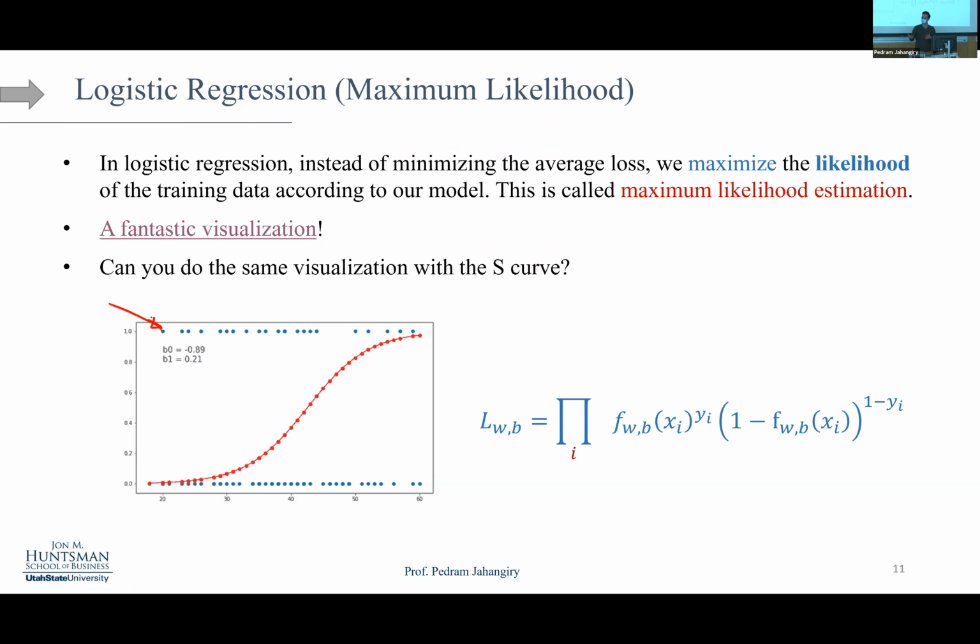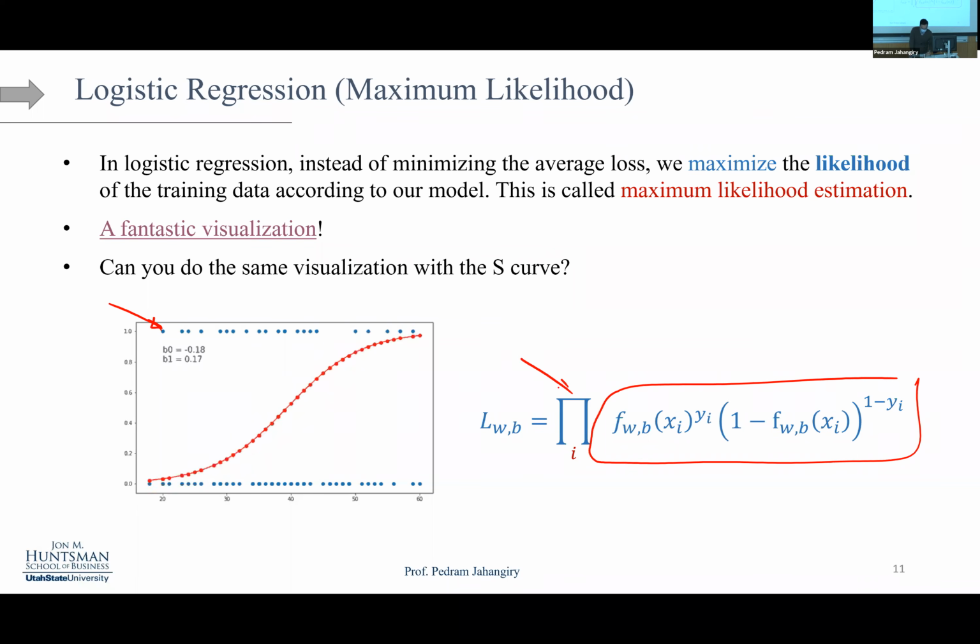So this is the engine for logistic regression. You want to maximize this joint probability. This sign is a multiply operator: you multiply the probabilities. And you just saw for two points why we multiply them together: because that's the joint probability, and they're independent from each other. So you're multiplying all these probabilities, and that's the joint probability of the blue dots happening at the same time, and you want to maximize that one.